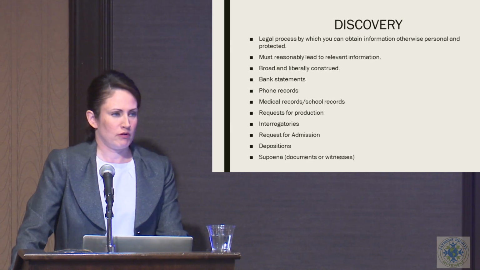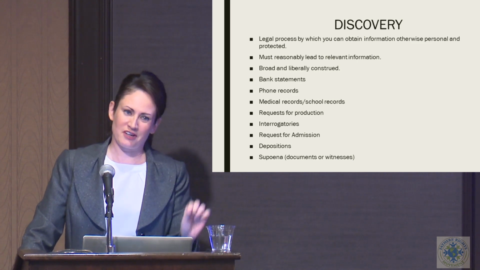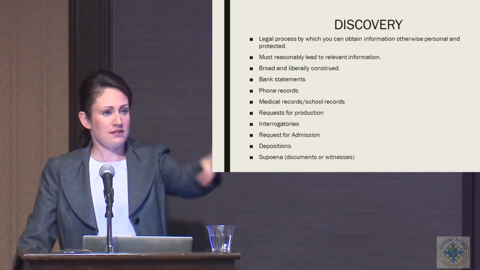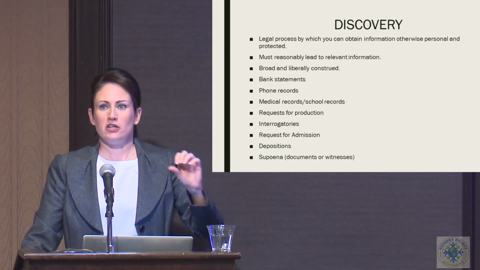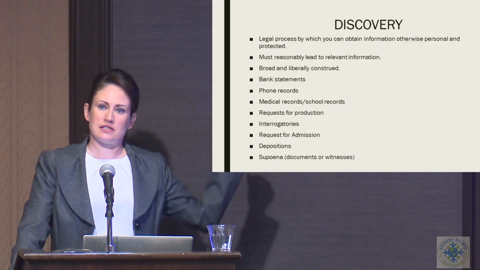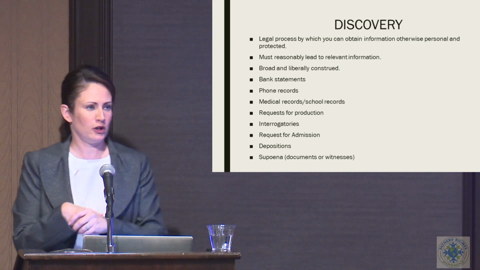Medical records and school records, especially if you're an unmarried dad, you can't get your child's medical records, you can't get their school records. So you can get those things in discovery. If you ask your spouse or your child's mother to give them to you and they won't, the court has the subpoena power. You can send subpoenas there and you can get the records that way. Medical records are very good.